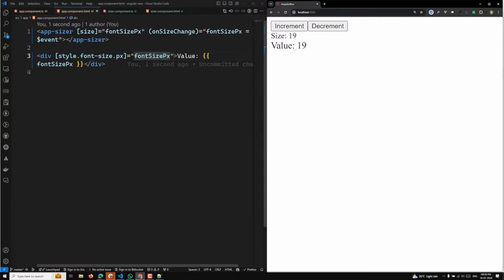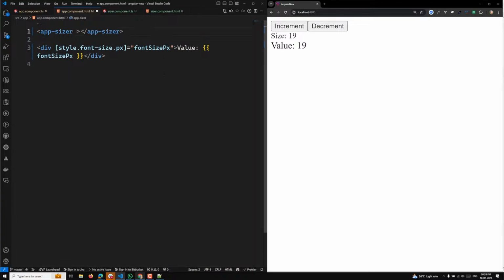But here we are using the combination of an input property and an output property. So these two things we can combine in Angular, property binding and event binding both combined together.